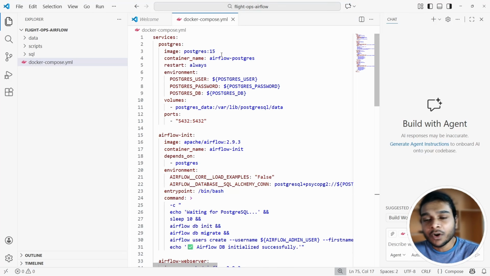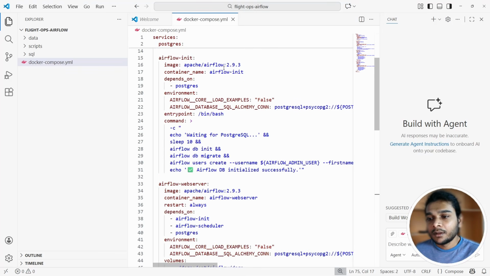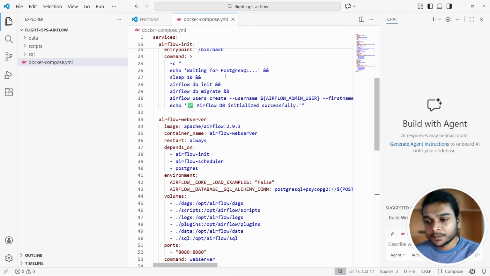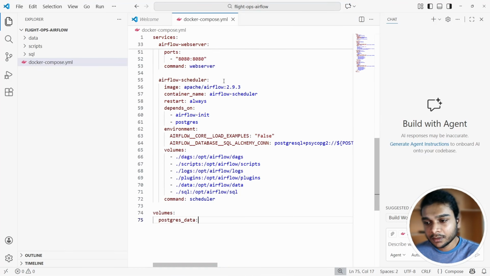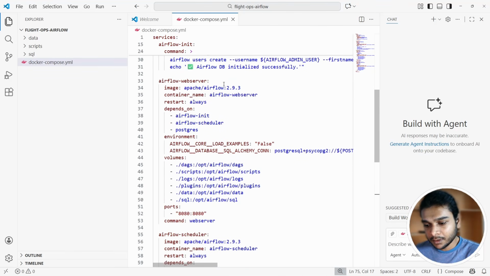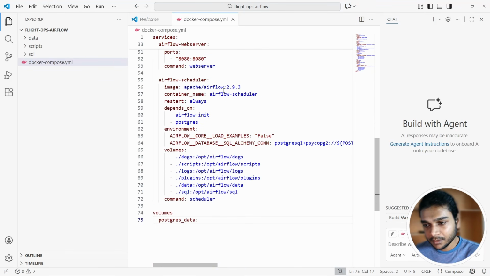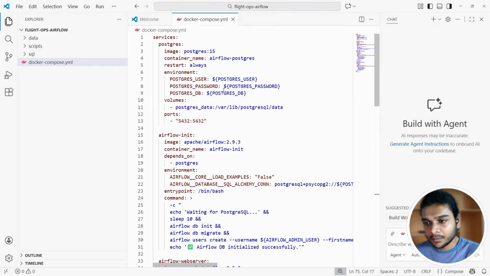If you watched our last video, which is our Airflow masterclass, by now you already know there are types of executors. And for this video, I'm going to use local executor. You don't see that here, but we are going to use local executor. And the minimum requirements to run Airflow with local executor are, like I said, scheduler and a metadata database.